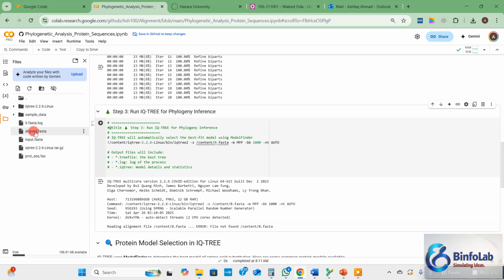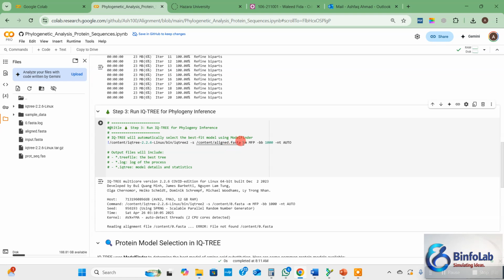So we have then generated this aligned FASTA, and we will use it here. So how to use it? Click here, copy path from here till the end of this FASTA and press Control V. Now we have content aligned FASTA.